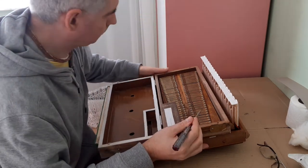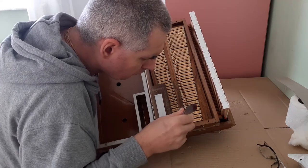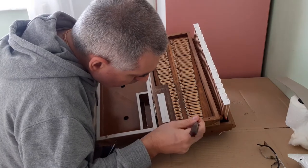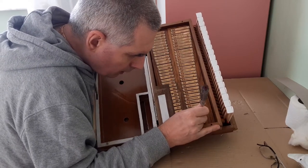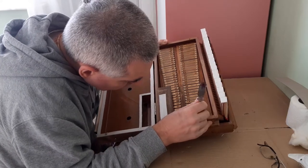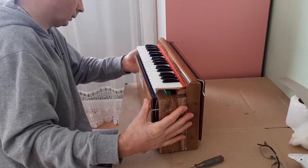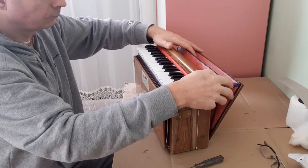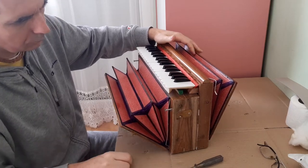So let's try these reeds. The tone of these reeds is touching the body, so I will make a little more space. So it could be better now. To try the sound, you don't need to screw this all back. These two catches are enough. Okay, it's repaired.